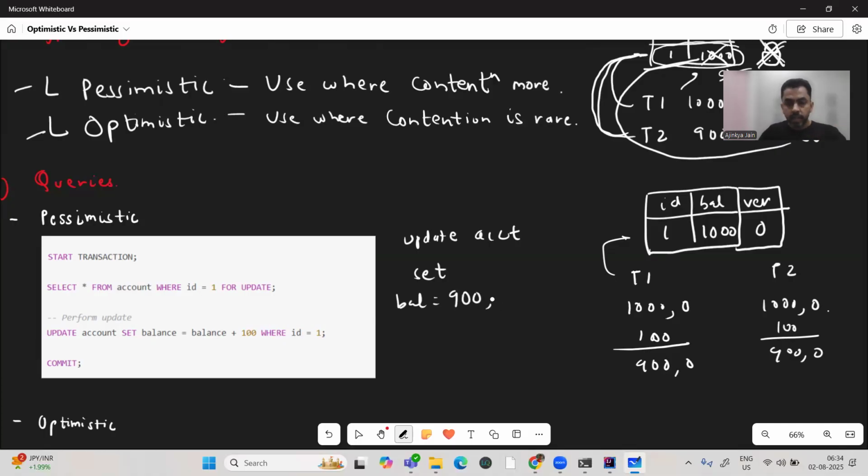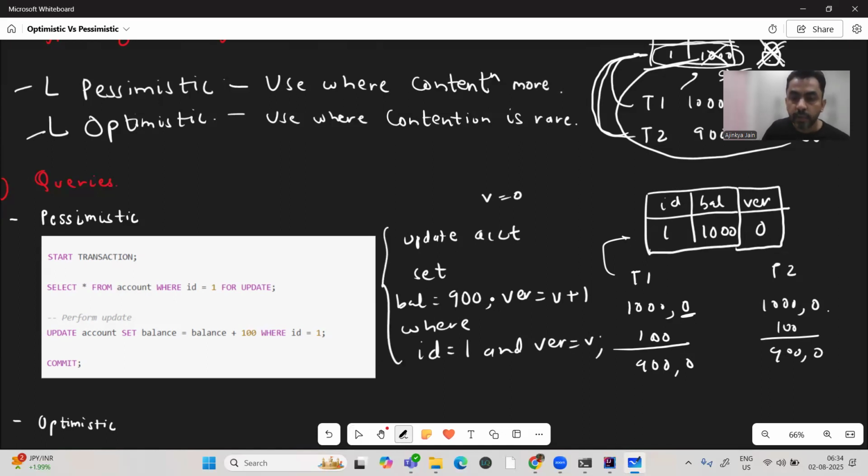Along with this, it will also increment the version. Let's say version was V0, it had read the version as 0. So version equal to V plus 1, where ID equal to 1 and version equal to V. So this will be the query.